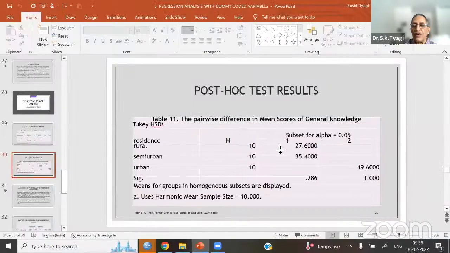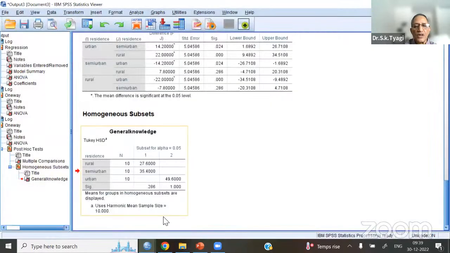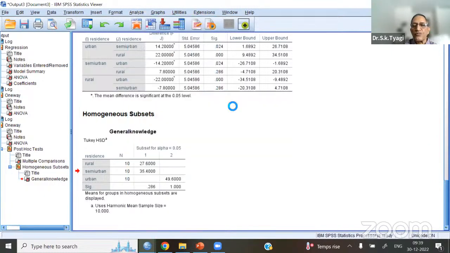But if you want to compare between rural and semi-urban also, then you can change the category. So let me now do this exercise and change the category. What do I do? Analyze, regression, linear.